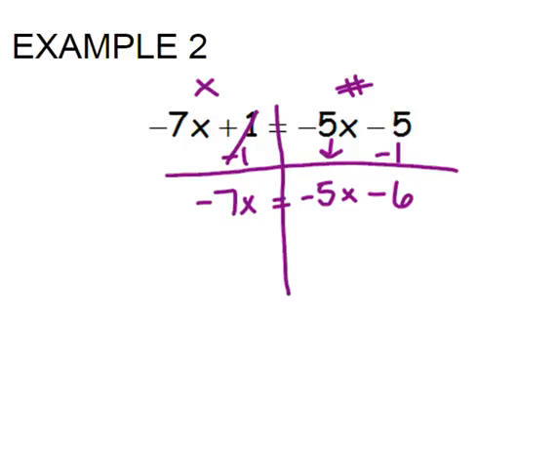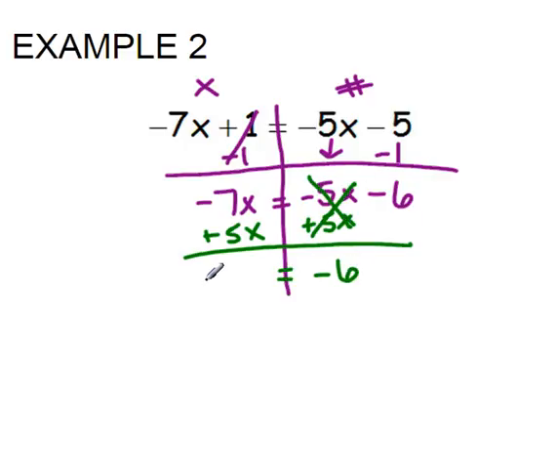The next step is to then focus on the right side. On this side, I just want the constants. So a term like negative 5x needs to move to the other side. We do this by using its inverse, which would be a positive 5x. And we need to do that to both sides. That will make the negative 5x cancel out and leave us with just negative 6 on the right. On the left, we're going to end up with negative 2x.